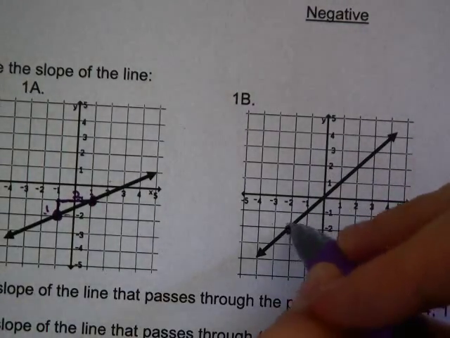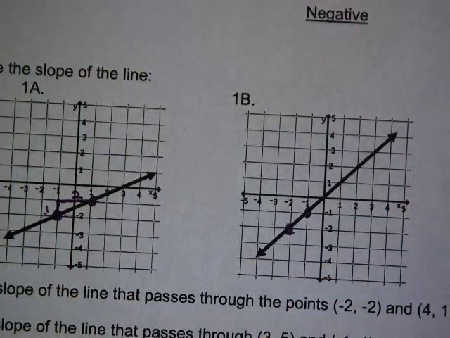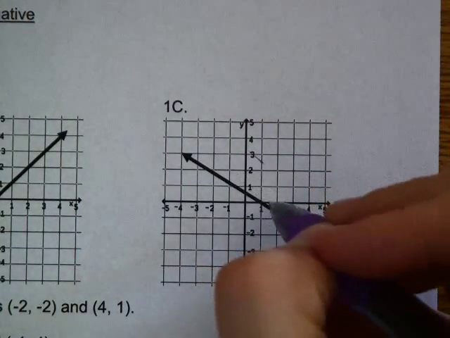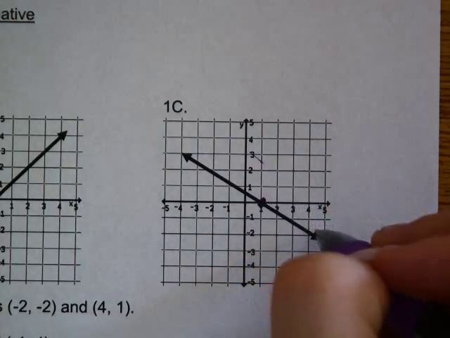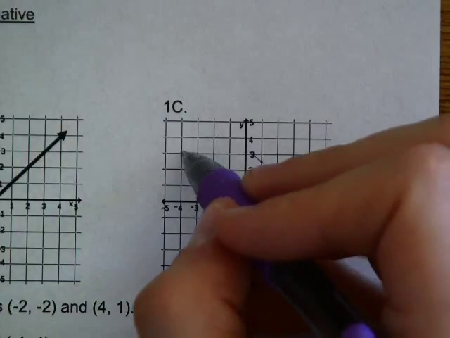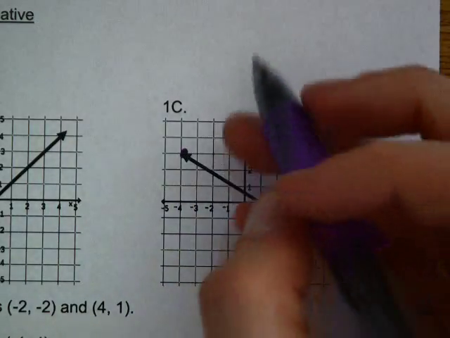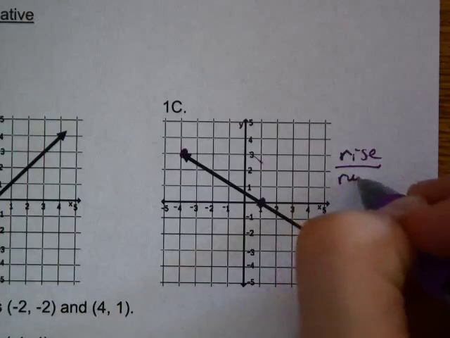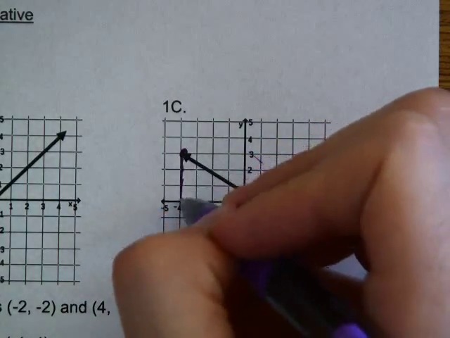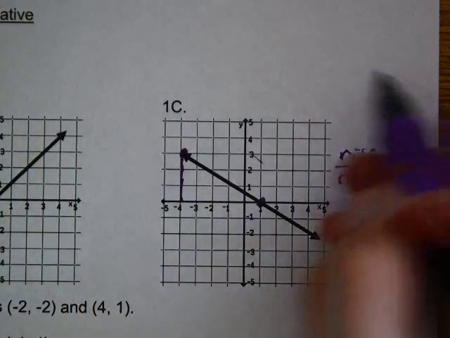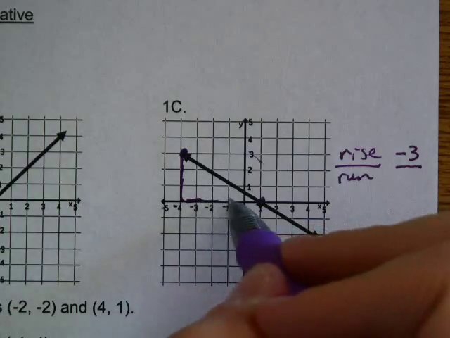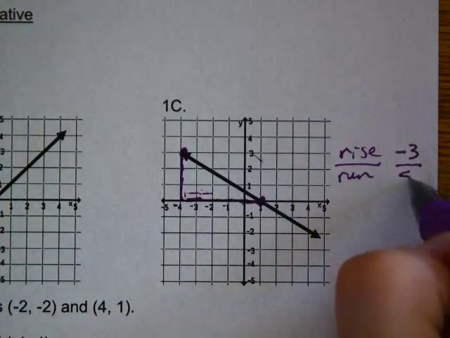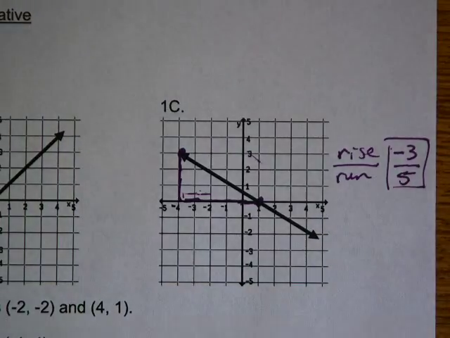If these are your 2 points right here, try it. Okay? How about this one? Let's look at this negative one. It looks like this is a point, and let's see another point. This is going to be a point. So let's go from here to here. Your rise over run: your rise is going to go down 1, 2, 3, so we go down 3. Notice that's negative. And then we go to the right, 1, 2, 3, 4, 5. I'm just moving across these boxes between the lines. So there's 5 between the lines, so our slope is actually negative 3/5.